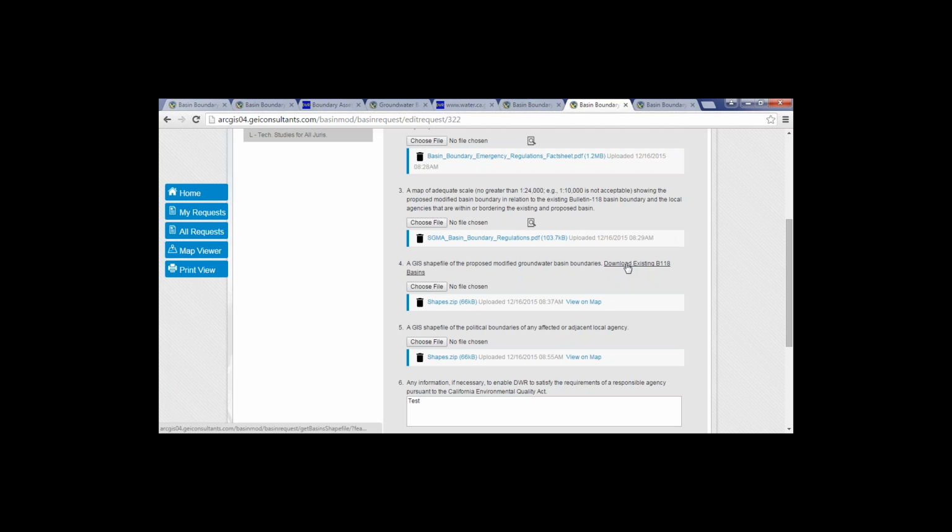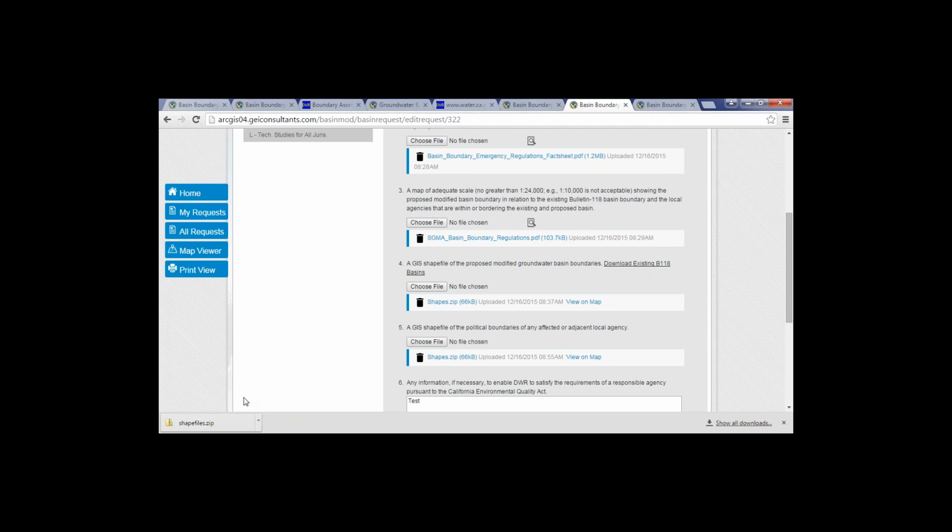We're asking that you download this information. So you simply click on the link, and you can see down here, it is downloading a GIS shapefile for that particular basin. We ask that you use this shapefile, unzip it, modify it using GIS to reflect your proposed line work.